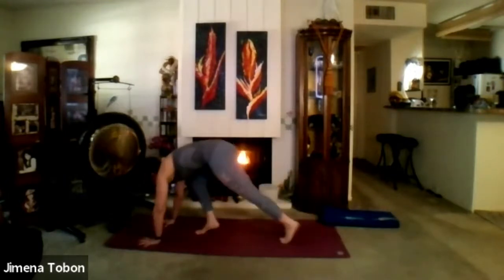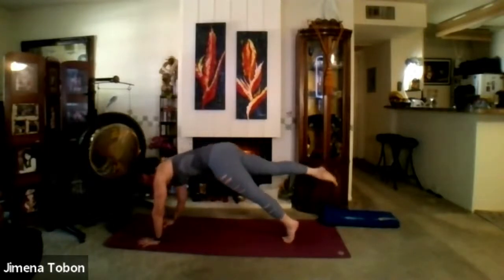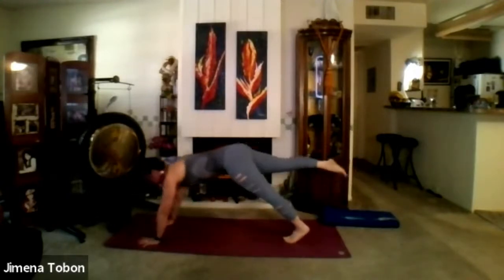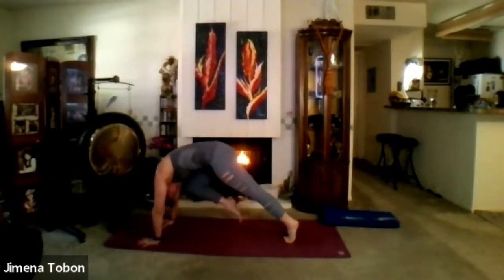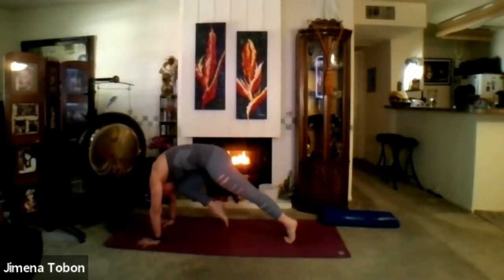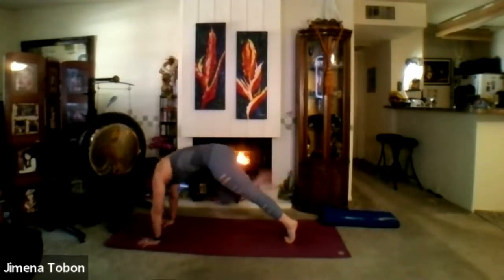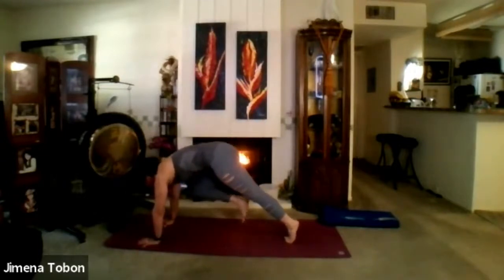Right knee into your chest, round. Shoot your right leg back as you pull your chest forward. This is three-legged plank, not three-legged dog. Three-legged plank, your elbows, your shoulders are on top of your wrist. Right knee to your nose, like kissing your knee. Shoot your right leg back, pull your chest forward. Right knee to your nose, look forward, pulling your sternum forward, step through.